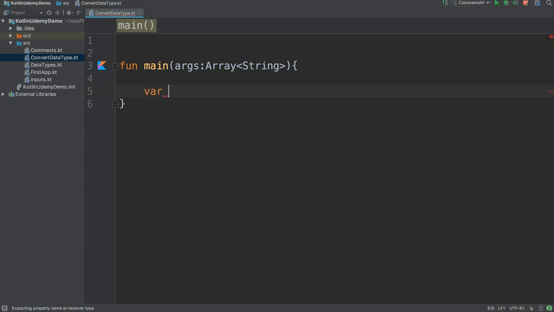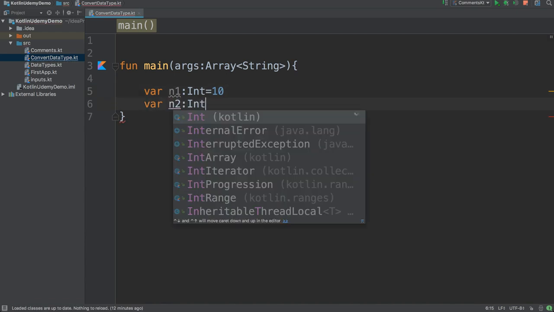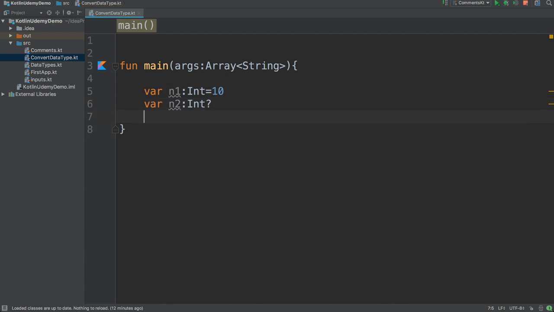Suppose I define a first variable, n1, which will be an integer, and I give it the value 10. Also I have the next variable, n2, also an integer, but I didn't initialize it yet. Also I have another variable, n2 as a string, which will be equal to 12.